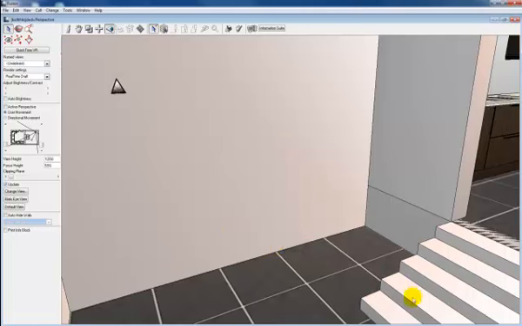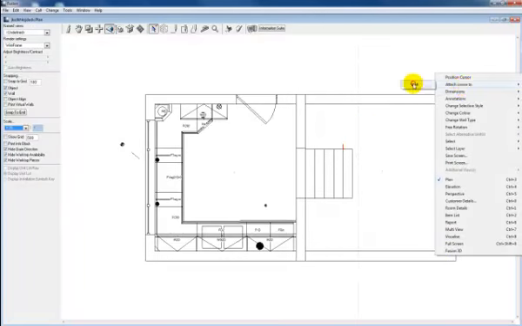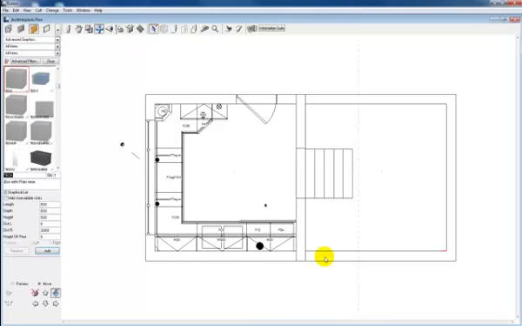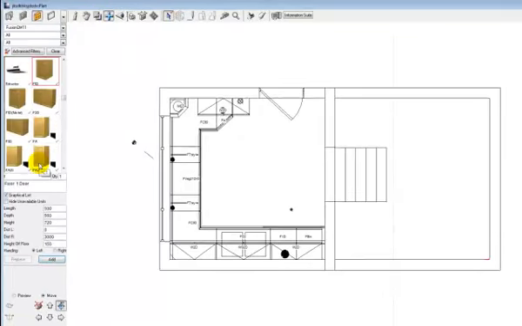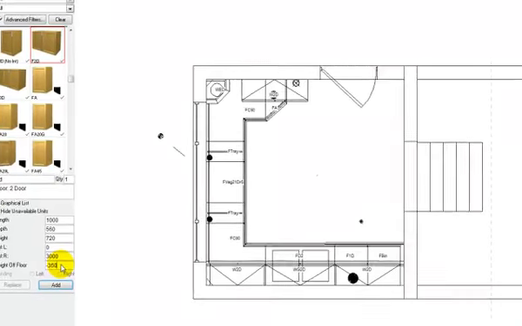We can also carry the tiles onto the steps, but we'd have to do it one by one in the same manner. Now when adding units into this section, once again our default height isn't going to allow them to add on the base of that. So we will either, when adding a unit, let's just add a floor 2 door, need to change the height of the floor to minus 350.